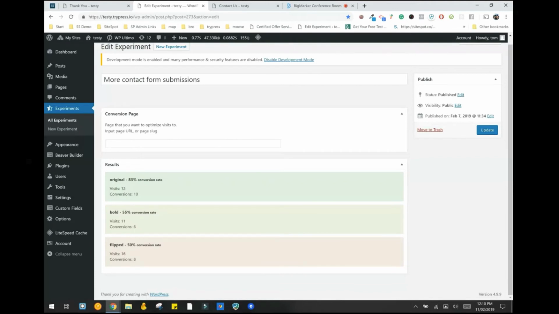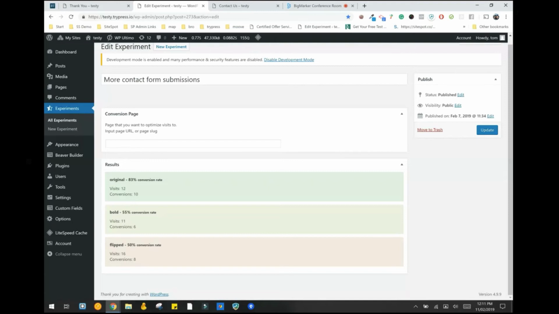I was wondering, from there, are you then manually required to say, okay, the original's the winner, I'm going to go and delete bold, delete flipped, and leave myself with original and maybe start again? Or does the plugin start to make that decision for you and say, look, original's winning, let's just do original? Right now it's just doing this.